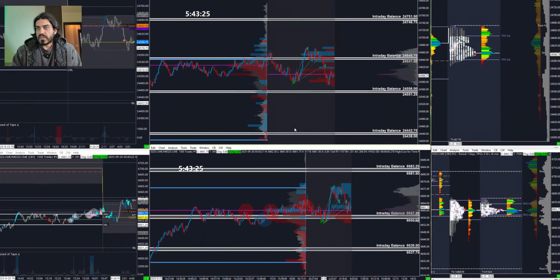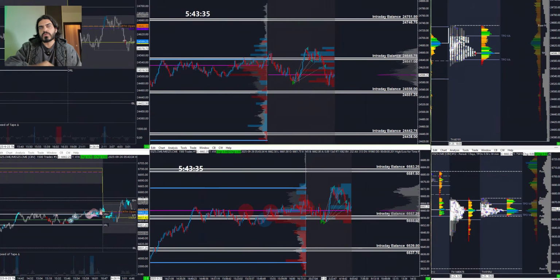Now, the second aspect to confirmation, this is where we really pull the trigger. This is where the actual entries happen. So we want to talk about the delta footprint, right? The delta footprint is for entries. We're going to be breaking that down for the NASDAQ primarily, but when we get into a trade, even before we pull the trigger, we want to understand what the potential of the move is.